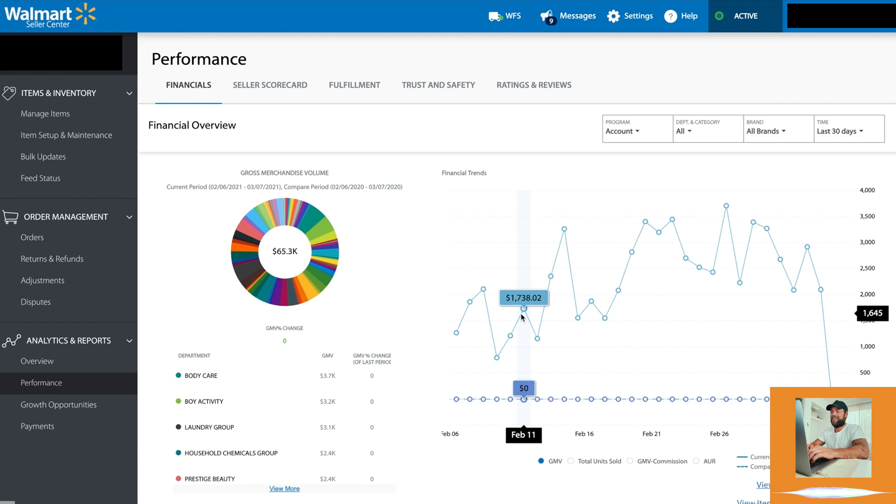On average, we're seeing anywhere from 25% to 35% profit margins on the total sales that we produce on people's Walmart accounts. So this is a really profitable business if you have the right team managing your store. In order for us to produce more sales than $65,000 a month, this particular client is going to have to get larger credit lines, because we are maxing them out and we can't process any more orders if we don't have the available credit to purchase products and make those profits. Credit is really important when it comes to this business model — if you don't have credit, then we can't push more sales.